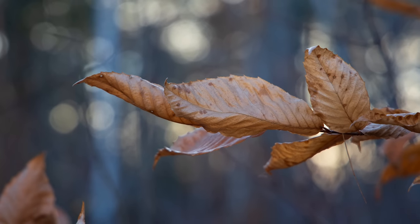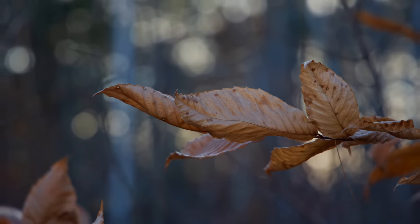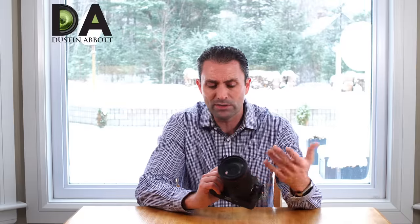I found that the bokeh quality was really quite good. Color and contrast looks good. As far as 24-105s go, this is as good as you're going to get. They're not as supremely good in an absolute sense as some lenses, particularly considering you're starting at a moderately small maximum aperture of f/4. But at the same time, this lens gives you a lot of versatility to do a lot of different things.